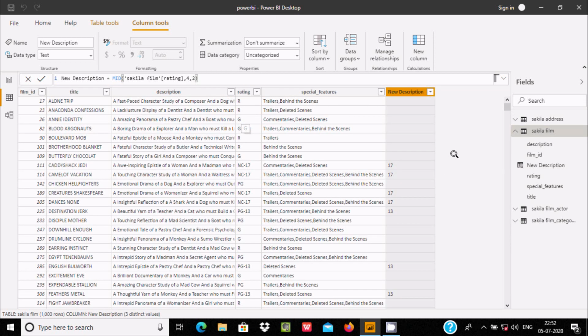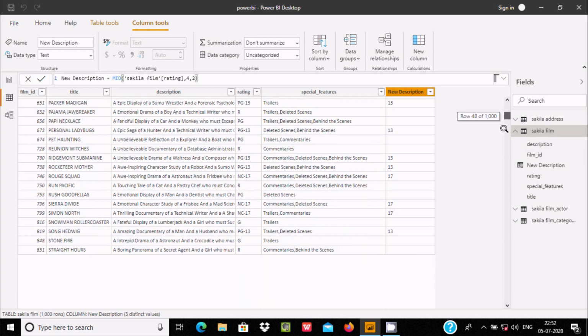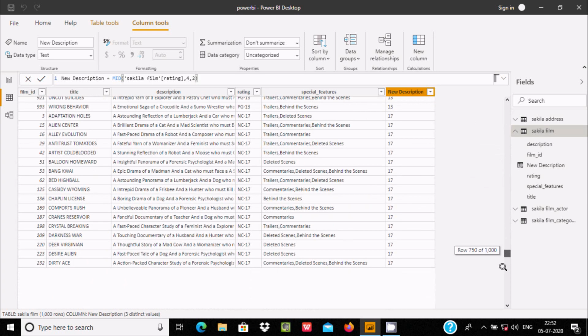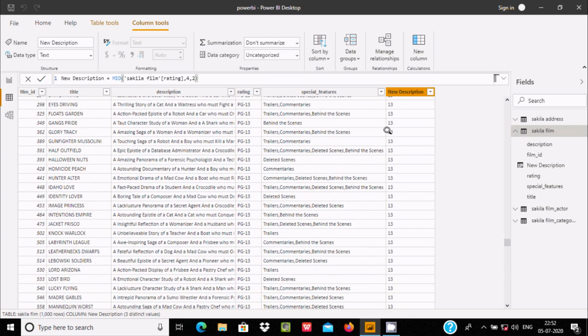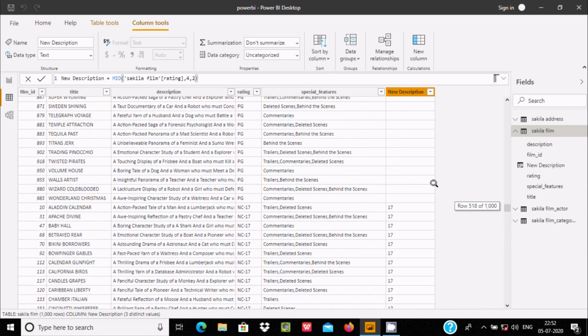Here you can see all string values are removed, and in their place it stores blank. If you scroll down, you can see only the numeric field is displayed. Some places have nothing, so those store blank, but some places have values, and those display as numeric. So this is the reason we are using the MID function: to filter numeric and non-numeric fields from the column.